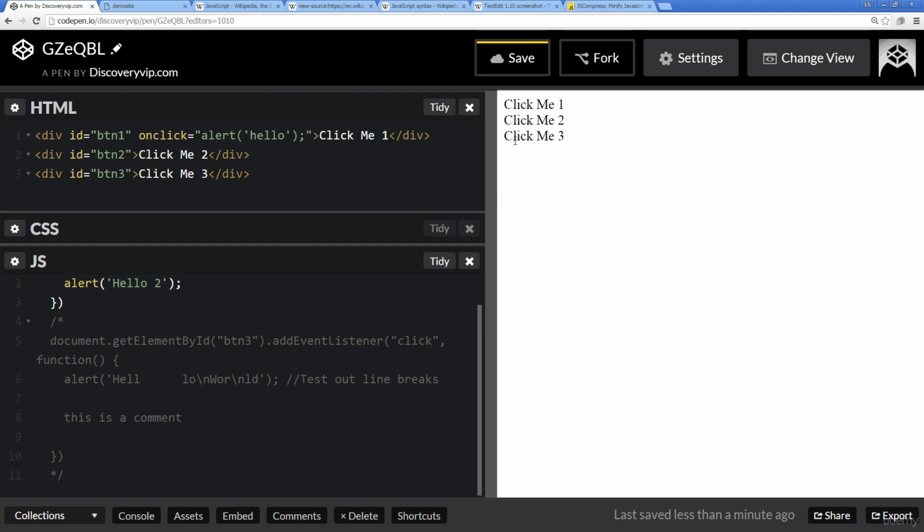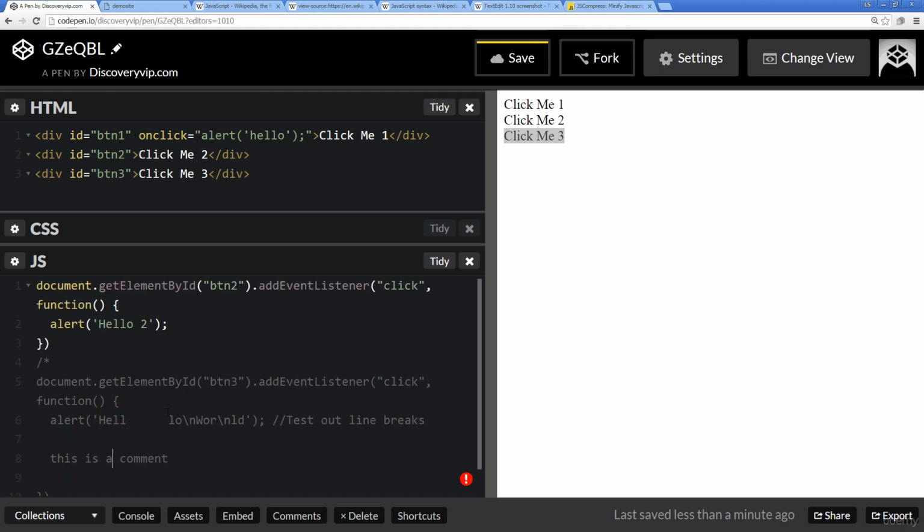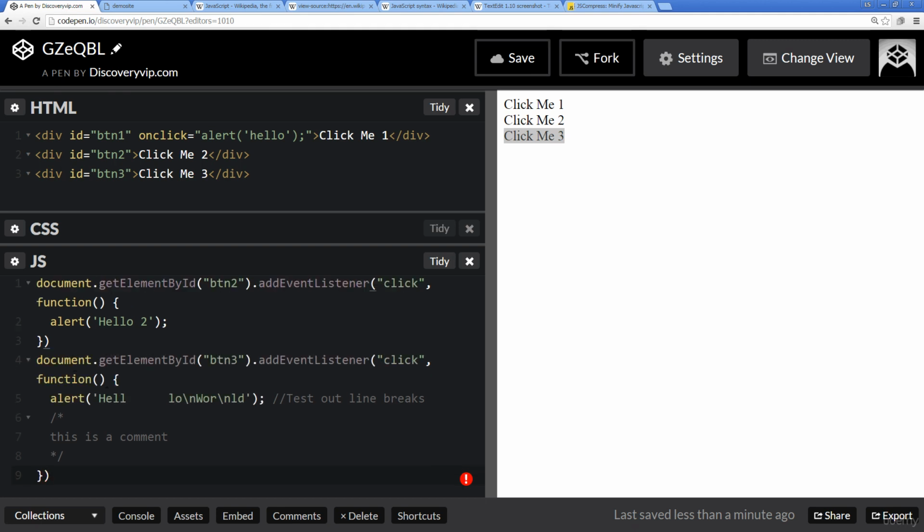So this code no longer runs. So when I click me 3, nothing is going to happen. And of course, when I remove out that commenting, then we get the functionality again. And of course, that this is a comment isn't going to work because this was being treated as a value that it doesn't understand, because it's not wrapped within a function and it's got no colon there, so it doesn't really know what to make of it, so it just simply throws an error.